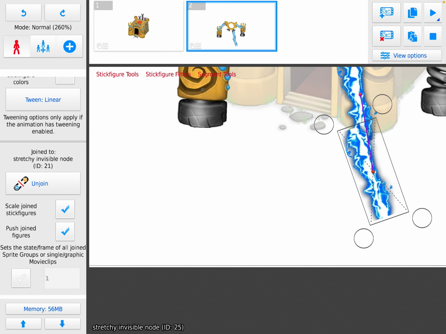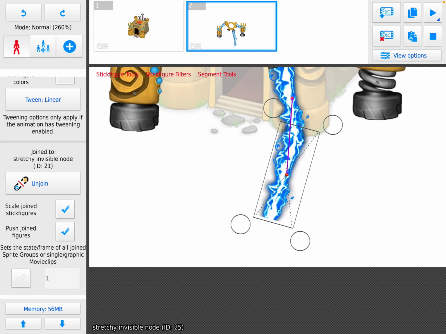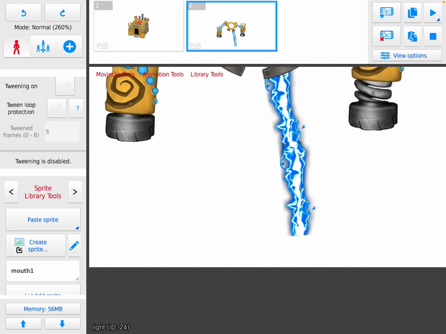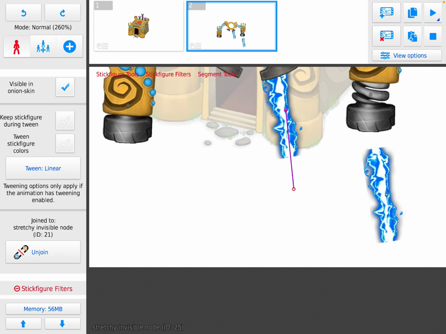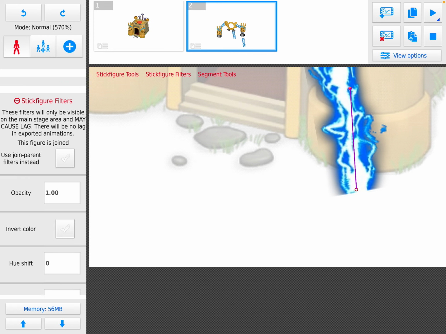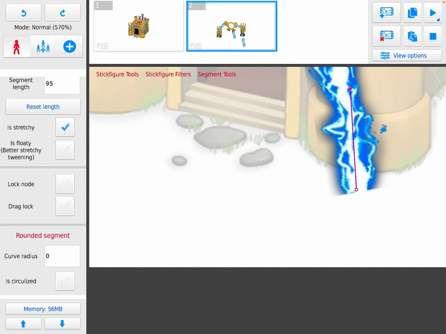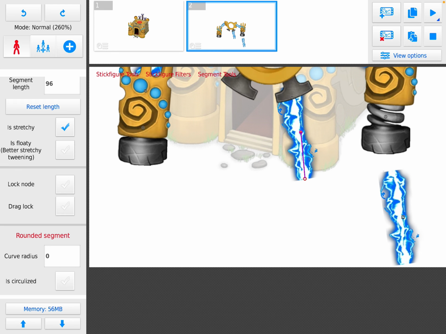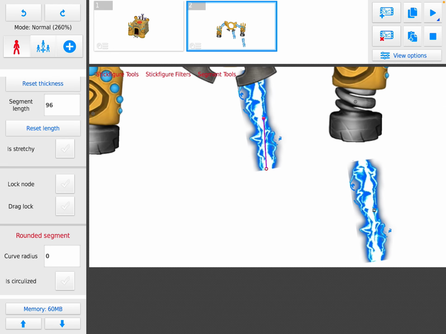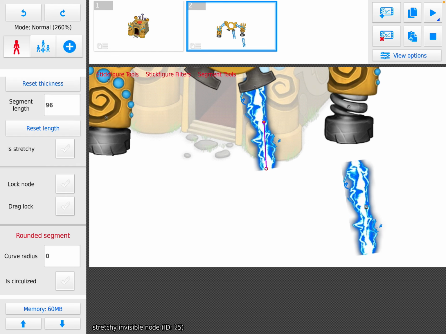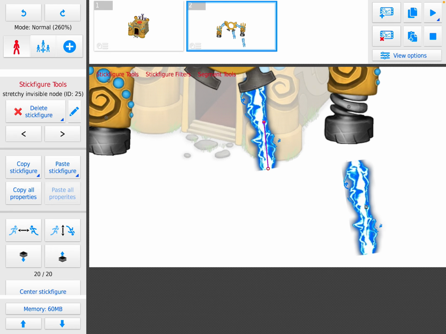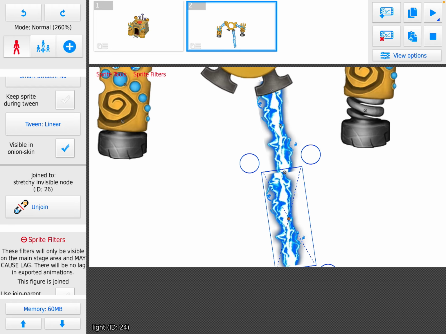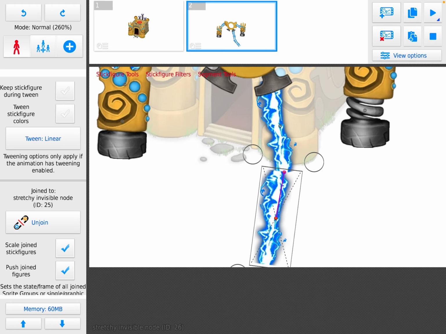Now you're not gonna want to do that because, as you can see, it's buggy. And you hate that, right? You hate bugs. What you want to do is just connect that right there. And you want to lock the node, so like you don't actually want to lock it, but I don't know. You just don't make it stretchy. And then you have to make another. You want to join that, then there, and there you go.